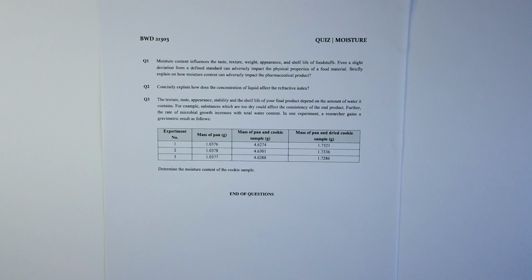So it means that for a pharmaceutical product, usually they have a certain concentration that they need to meet. So if you have an excessive amount of water, it means that the concentration of that particular product will be deviated. So the functionality will be going lesser and lesser. Alright, that is how you should answer question number 1.